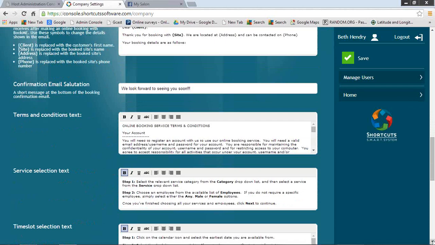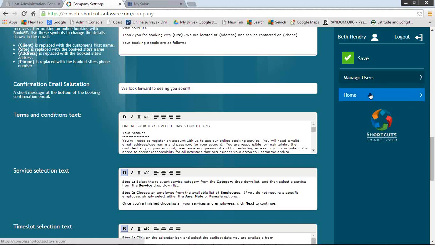And the main area that we tend to talk about when we do our training with you guys is the service selection text. So this is where we would always recommend, if you are providing colour services or tinting services online, that you then pop in there something about any patch testing, so any requirements that you've got for patch testing, i.e. a patch test needs to be completed, so let's say 48 hours prior to the service. And it's just making sure that the client is aware that they're choosing a colour or a tinting service, and they then need to pop into the salon for a patch test prior. Brilliant.